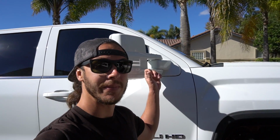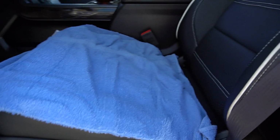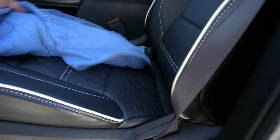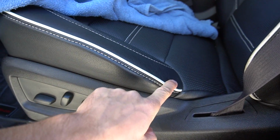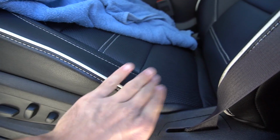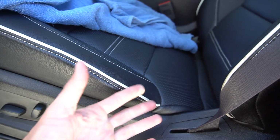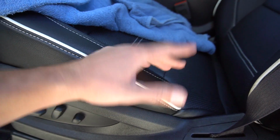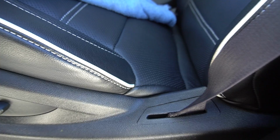Also plan on wrapping the mirrors because, well, these tires throw stuff right at the mirror, and that's no fun. And yes, I am keeping a towel on my seats. I do not want to screw up these nice Road Wire interior seats. And as you guys know, this is a real weak point on most truck seats, especially these GM trucks. This was already starting to tear on my last truck with 3 years of not full-time use. So I don't want to risk screwing that up at all. So we'll keep that bad boy covered for now.